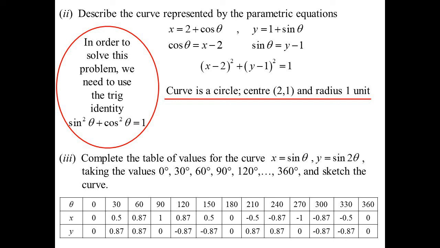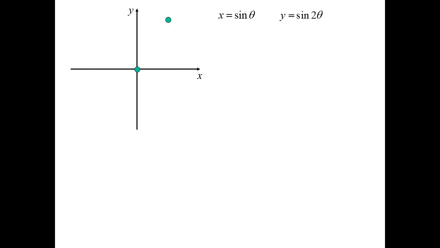Let's now plot it. Oh, there's one point. Oh, there's the next. Oh, look. Okay, it's starting to form. All those different points are now being plotted. What on earth does this curve look like? Well, it actually ends up looking like that. Isn't that an interesting graph? Obviously, if you just chose those points, it's very hard to work out what the curve is. And like any sort of curve sketching, if you're unsure, plot more points until the picture starts emerging and you can see what it is.